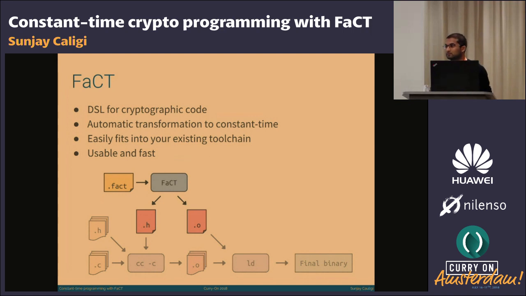I'm just curious, is there any danger that somebody inexperienced could move too many variables into the public tag and expose timing attacks that way? Yes, so using this system, you do require some domain knowledge of whatever you're implementing. You need to be sure that you know what actually is secret and what is public. If you're determined enough, you can just say everything is public, and then it would leak it. So we're hoping that the developer has some knowledge of what is secret and what is public, and if they make mistakes, then this helps them catch it.